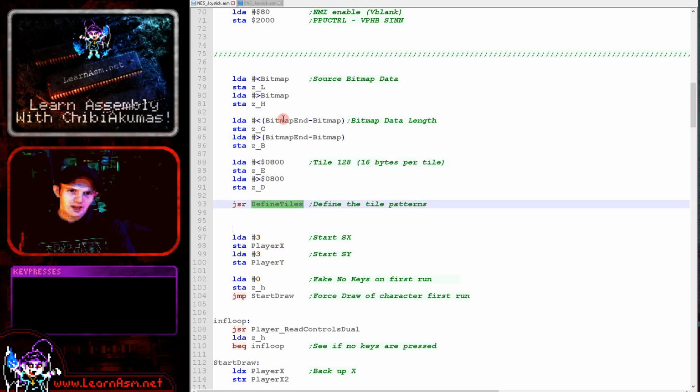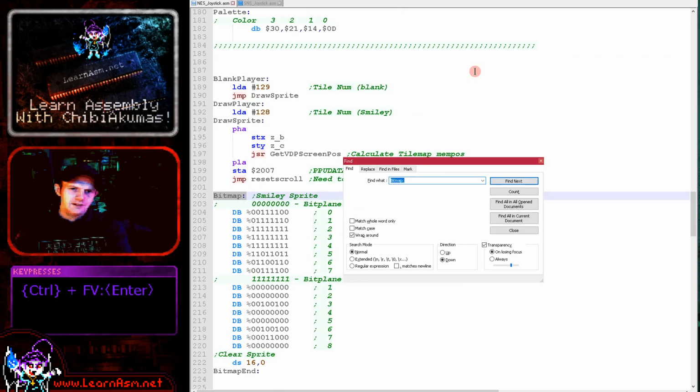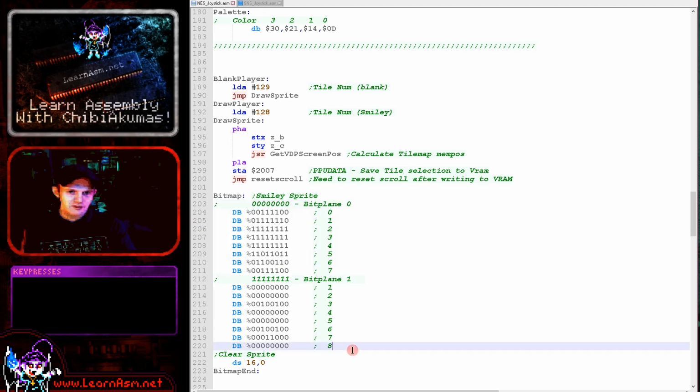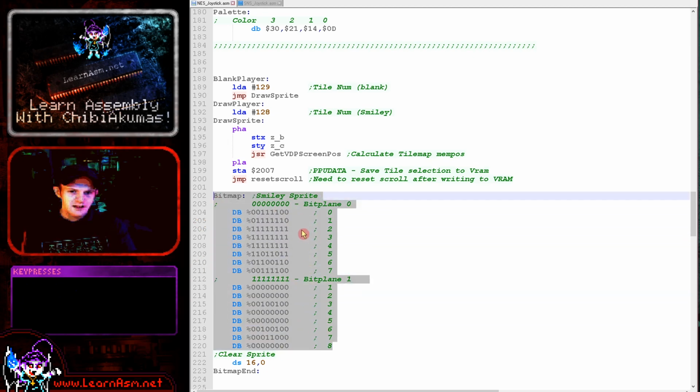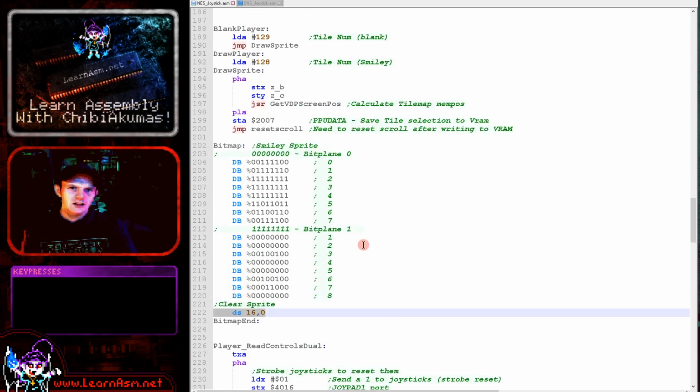Now we're going to have a look at the bitmap data because it has changed very slightly since last time. Let's see it here. Okay, so we had our smiley before. We've still got the smiley. It's split into two halves here, you can see. But we've now also got a second sprite which is completely blank. Well, what's happened there? Well, we've got two versions now, one to draw the smiley, and then when we need to get rid of it, one to clear it away. And we're going to use those two versions.